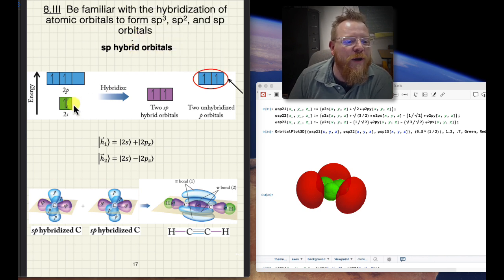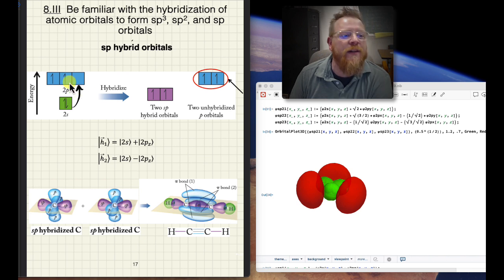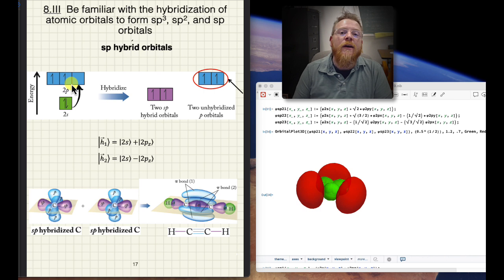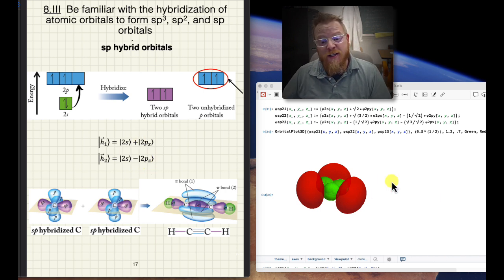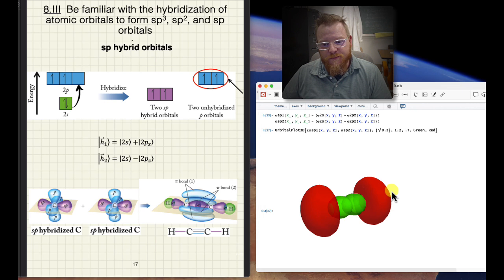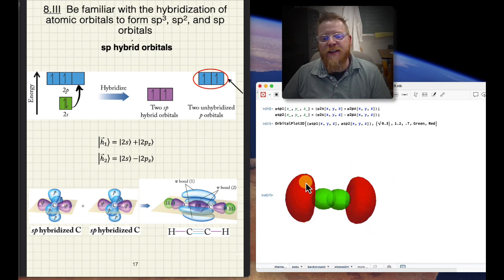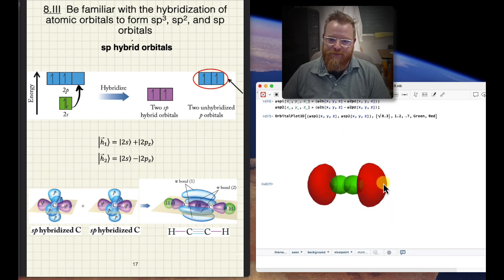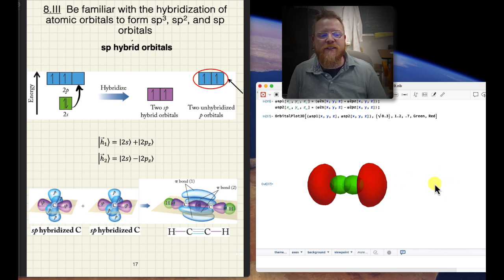So now we can still see the possibility of promoting to create 4 unpaired electrons. But now with those 4 unpaired electrons, we could hybridize 2 of them and leave 2 of them in their respective atomic orbitals. And in that case, because we only have 2 combinations here, our basis set is much less complicated. And you can see we get this lovely linear shape. Okay, where now this is specific to the z-axis.